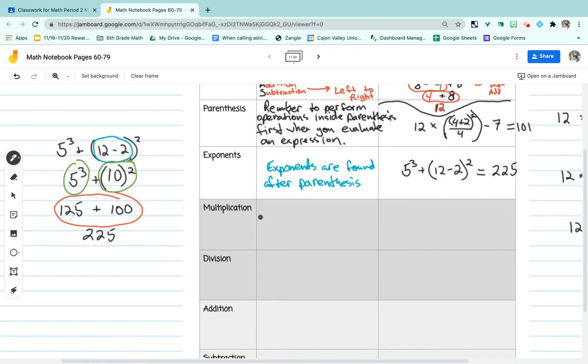All right, multiplication and division. I'm going to combine this into one. And I already said this, but these are on equal ground. So it's not that you do multiplication first, even though multiplication is first in PEMDAS. It is listed first in the order of operations. It's on equal ground with division. You do them together, just left to right. Okay, so if you see division first, left to right, then you do division first. If you see multiplication first, left to right, then you do multiplication. So this is completed after exponents.